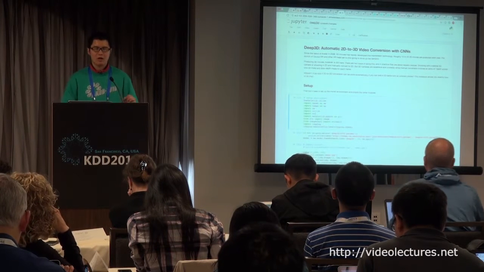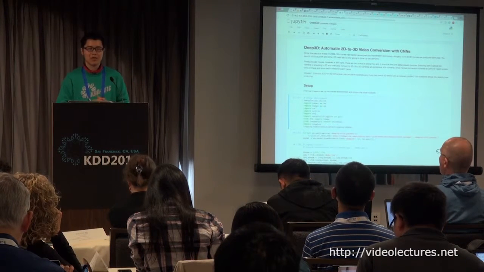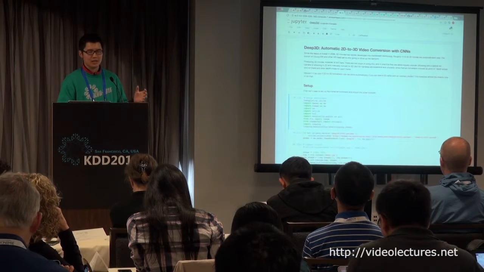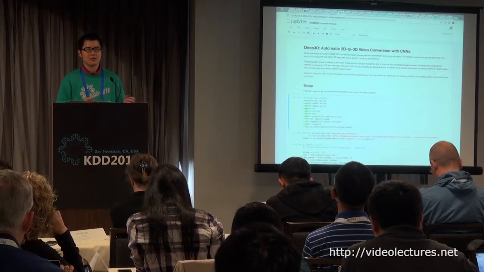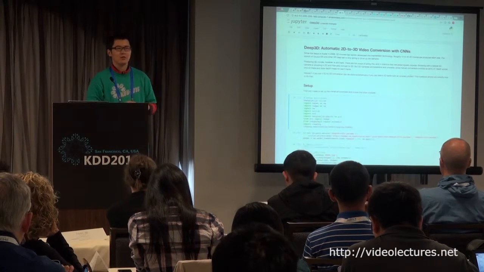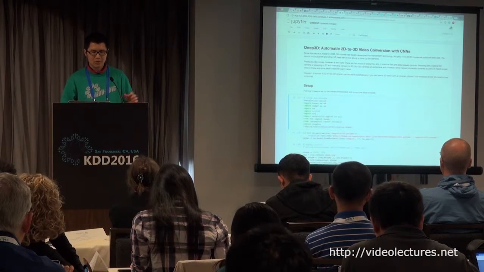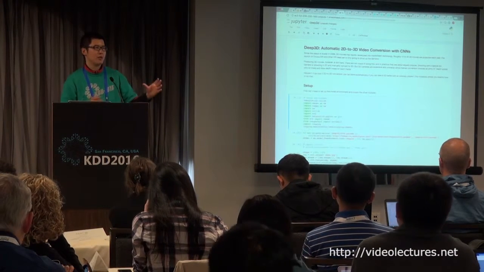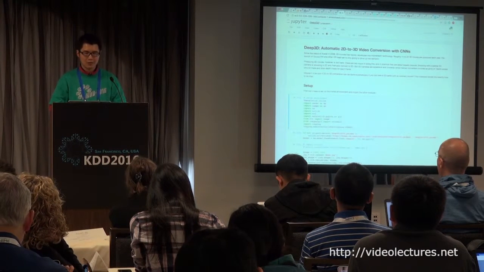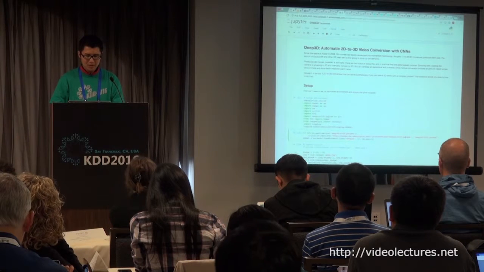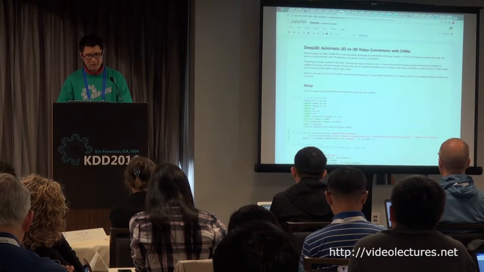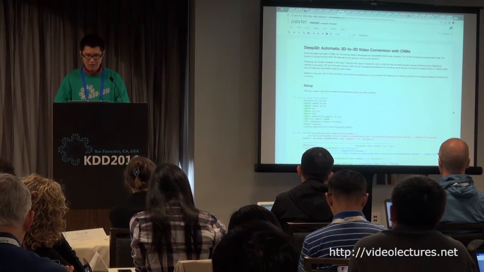This is a demo of automatic conversion of 2D images to 3D images, and it's very useful in cases when you want to do virtual reality. This is a fully convolutional neural network that allows you to directly load in a 2D image and generate a two-eyes version that you can see with 3D glasses. What it does is it loads in a pre-trained model that's trained on the GPU.